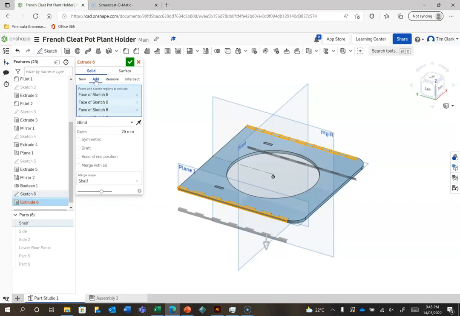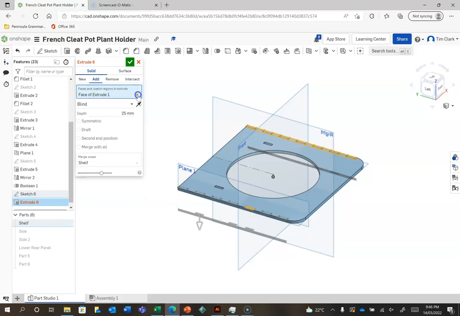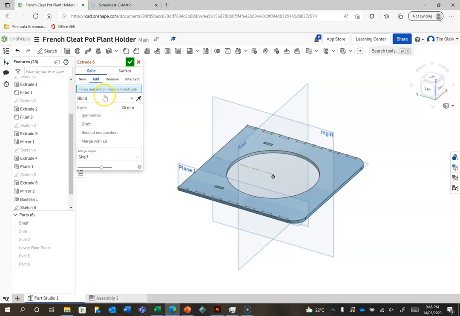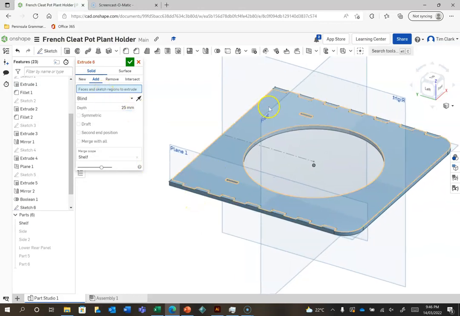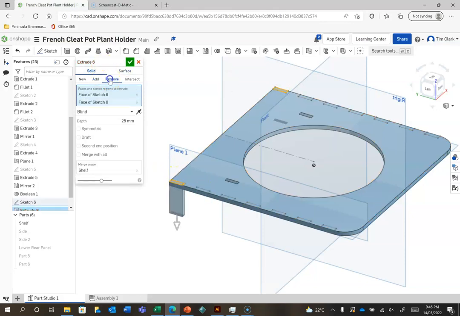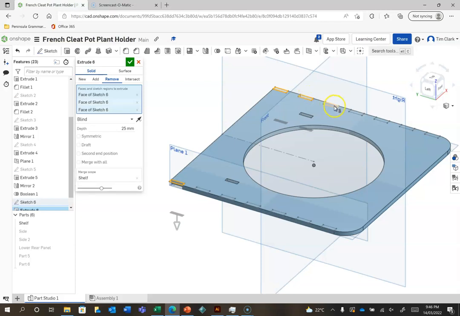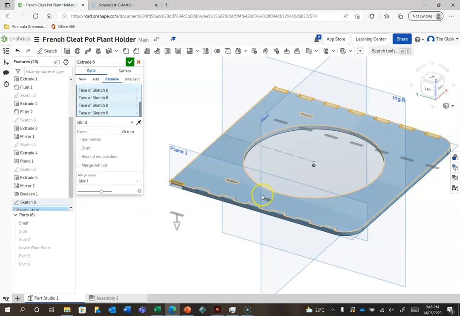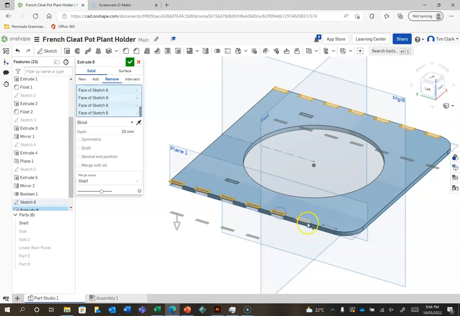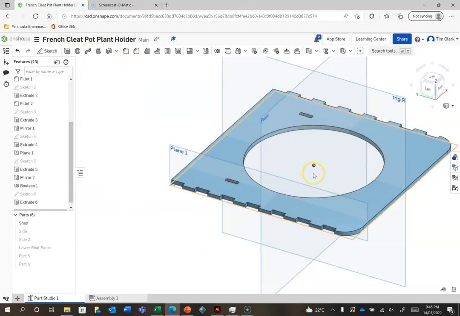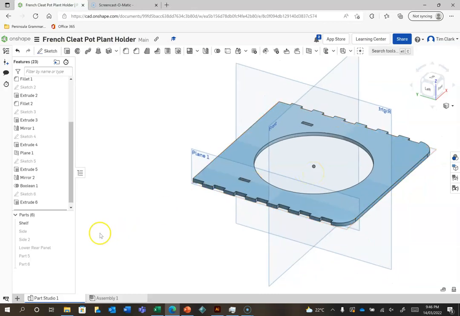Let's just go add and see what happens then. No, I've got too many things in here. I need to manually select things. So let's manually select them, it's so annoying. Okay, so I'm selecting things. Be this one, this one. That should be removed, by the way. That one, that one, that one, that one, that one, that one, that one, that one, that one, and that one. And now I'm going to press tick. So now I've got that part there. That was more difficult than it needed to be.